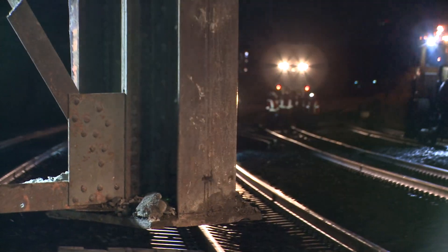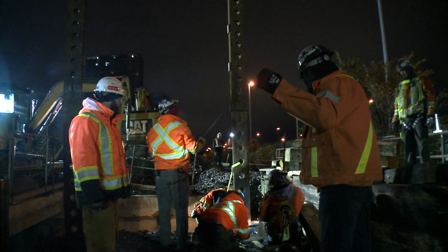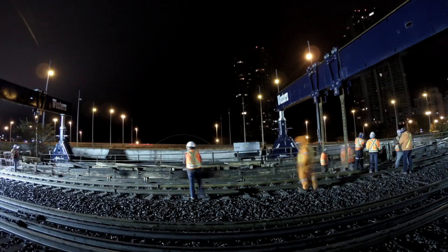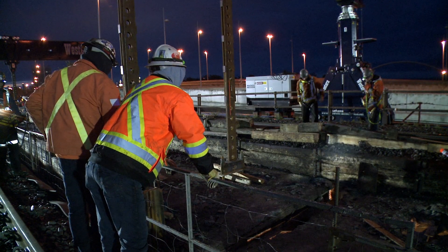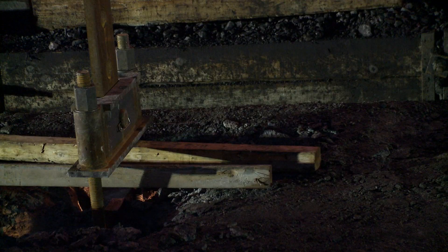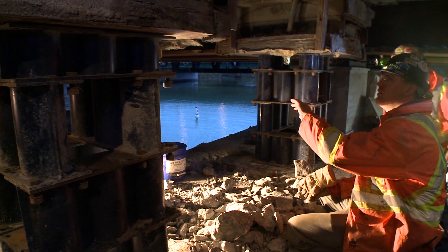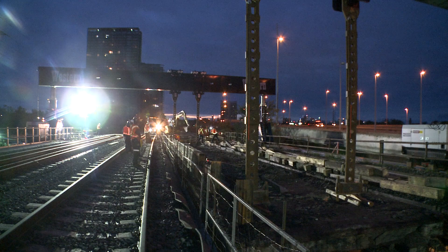With the first span free, Western springs into action. They begin by attaching the span to the gantry using adjustable steel hangers. To allow for proper clearance, the team will have to lift each span in several steps. We don't want to lift too high because obviously the higher we get, the less stable we are. So we had to come up 40 inches, put some stands underneath to accept the load and sit back down, and then shorten our rigging up top. And then we just start coming up out of the hole.